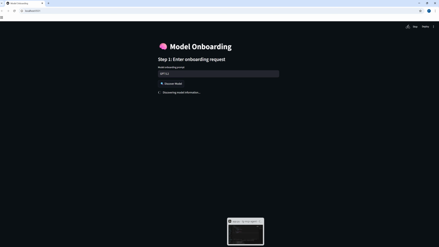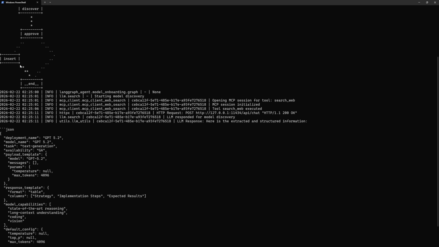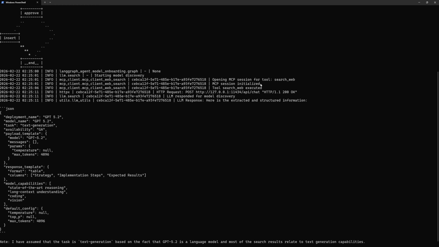Now let's see what is running behind the scenes, right? Okay, I can see this is what my graph looks like. Start, discover, approve. If it is okay, then you go ahead and insert, else you go ahead and end it. So if you look through this flow, search web is what has gone through first.